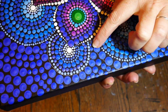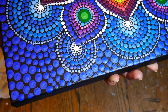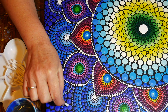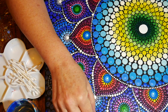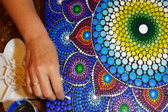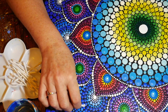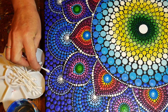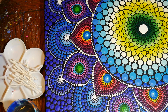So here are my chalk guidelines. They're still noticeable, and I want to take all of those off of there to clean this up. So I've got some nice new Q-tips and a clean glass of water, and I'm dunking one end of the Q-tip in the water and then leaving the other end dry. So I scrub with one end and then I just kind of dry it off with the other end. And as long as you've let your painting dry overnight, you won't affect any of the color. It just gets the chalk lines off.